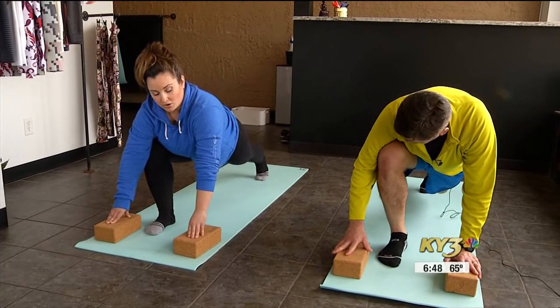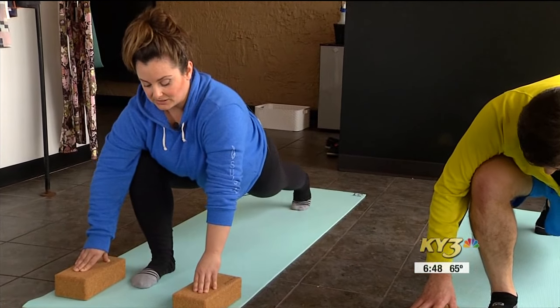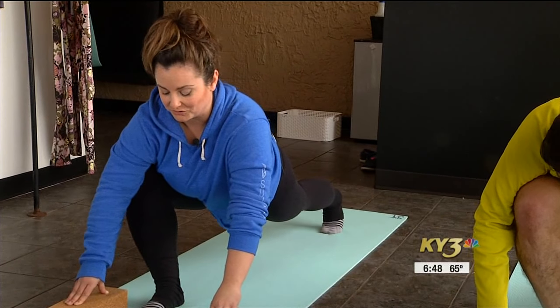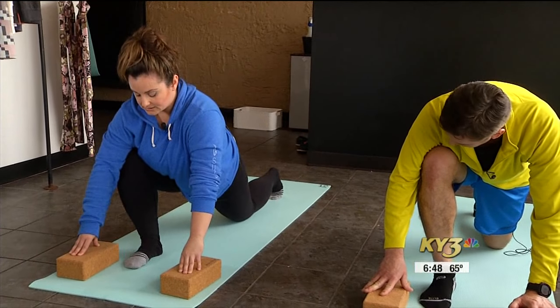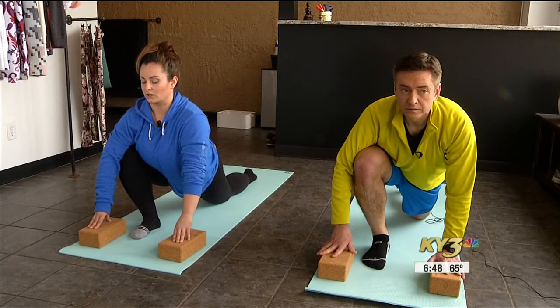If you're doing this at home, do at least 10 rotations, but we're going to stop and go the other direction just for the sake of time. What happens is you really start to heat up the hip flexor, the psoas, and release some of that synovial fluid, that's joint lube. So come to a complete stop, right knee on top of right ankle, drop the left knee. Sink through the hips, tailbone gets a little bit longer, draw your belly in and up, and reach out through your heart. I feel that mostly in the hamstring.